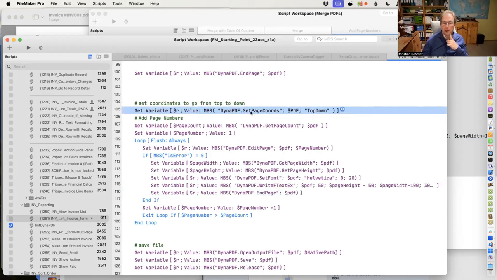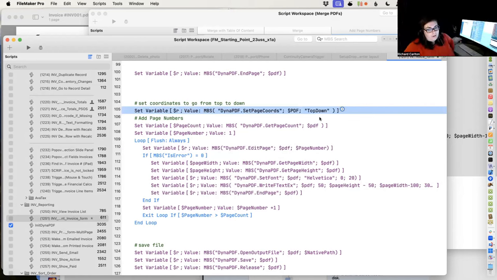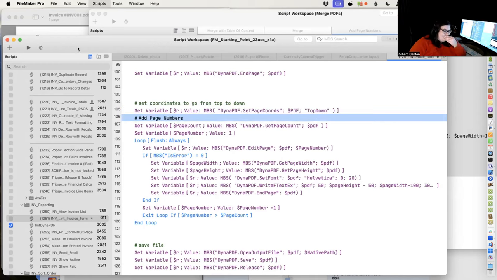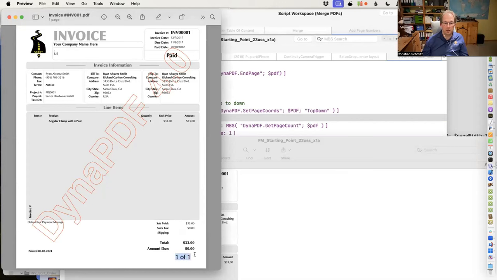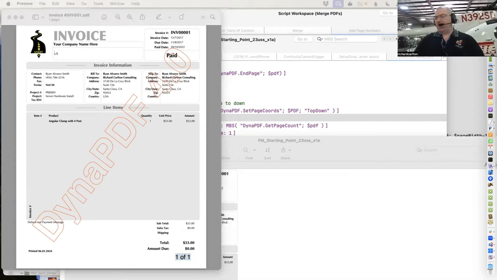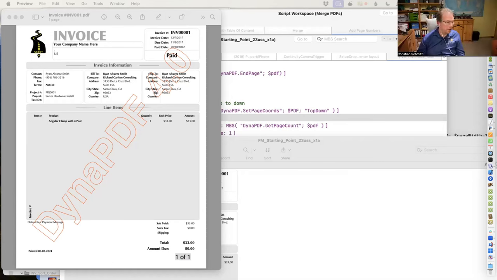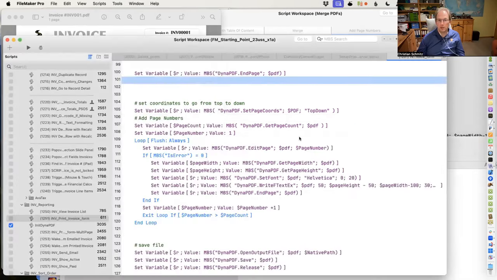And here I use the trick that I can ask DynaPDF to change the coordinate system for my convenience to be top down. So you can just tell it, I don't want to deal with the old coordinate system. Let's do a different coordinate system. Yeah, this is convenience. Let's run this. And the difference you need to notice is it shows 101 here. So the PDF standard is to count from the bottom, but then he has an override. Yes. But you need to know that, because there are some functions which don't work with the override. As soon as you rotate something, the coordinate system is always the normal one, bottom.